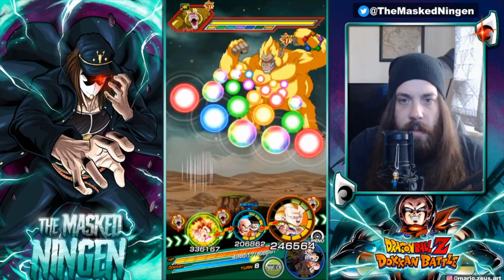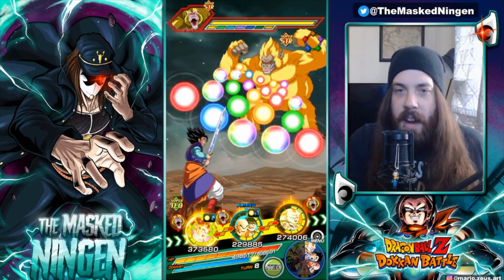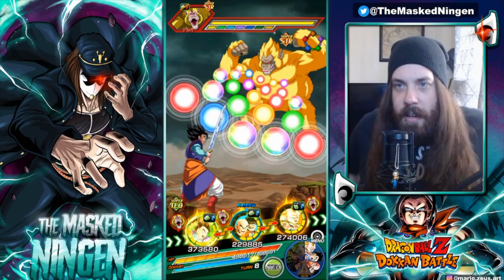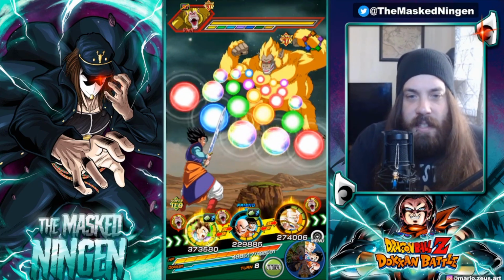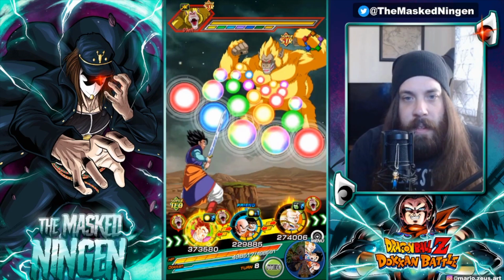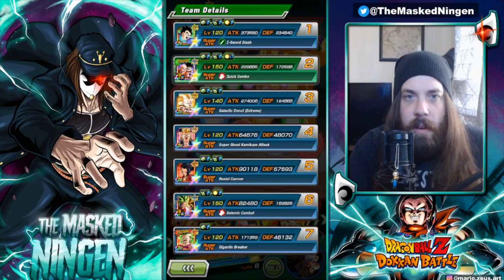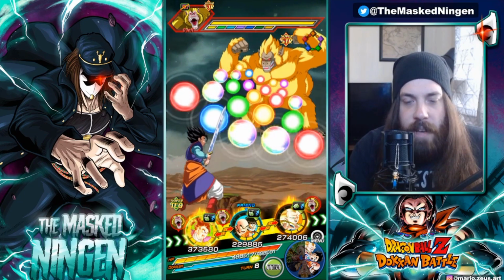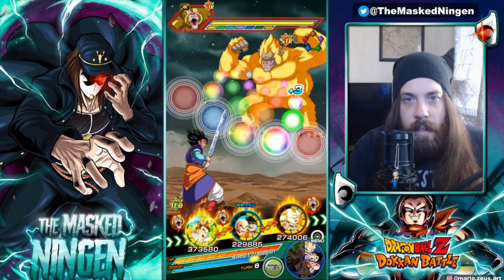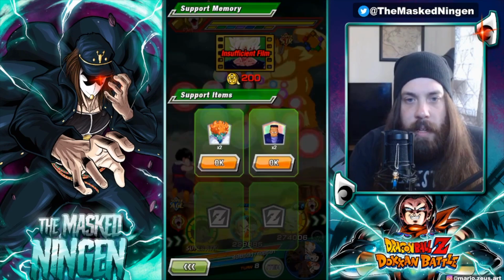Alright, so... Do you get any extra links with you? You do not. Now, this is where I need to be a little bit concerned, because Gotenks in slot 3 here, I don't think is ideal. I think what we should do, let's go ahead and... What's Gohan's defense? 234. Probably still want him to have a little bit higher defense, so I'll leave him in slot 1 here. What items did I bring?